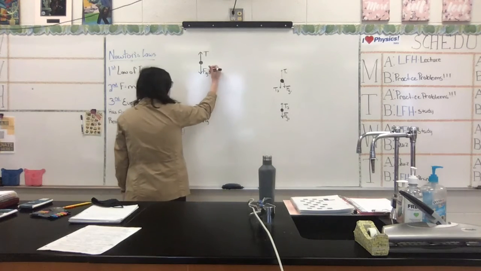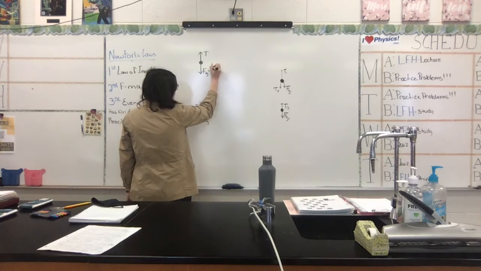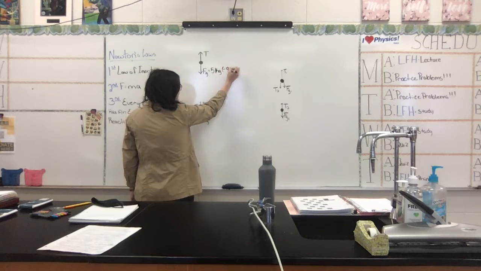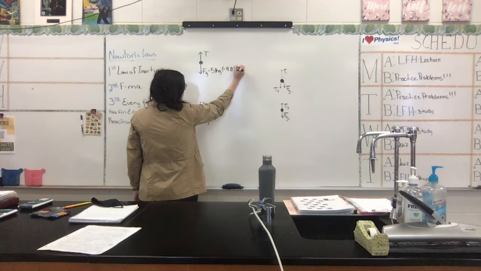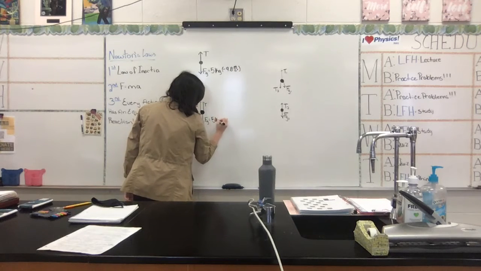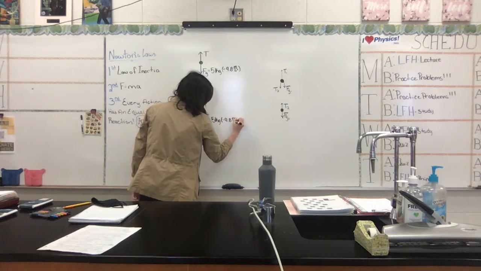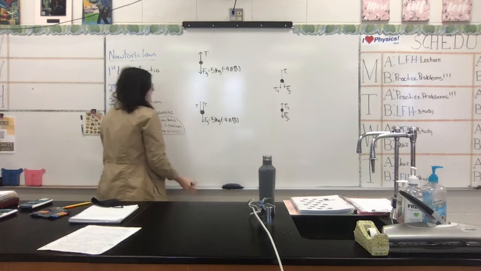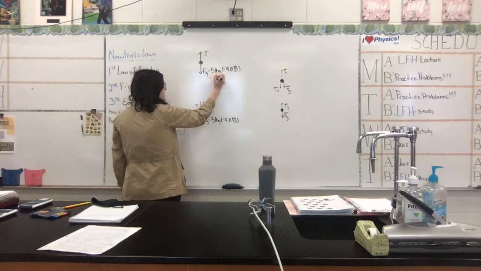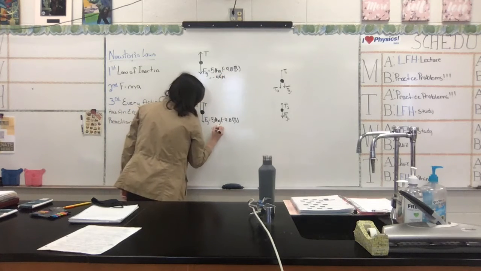So we're told that in case 1, in case 2, that the mass is 5 kilograms, which means we can find the force of gravity by doing 5 kilograms times negative 9.8 meters per second squared. And that's going to be the force of gravity for both of them, since it says that both of them are the 5 kilograms, okay? So when we do that, we get that the force of gravity is equal to negative 49 newtons.